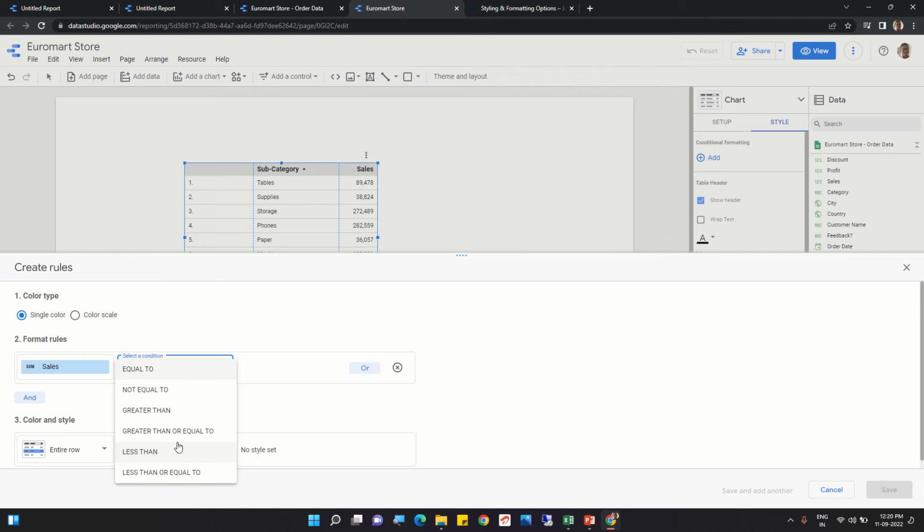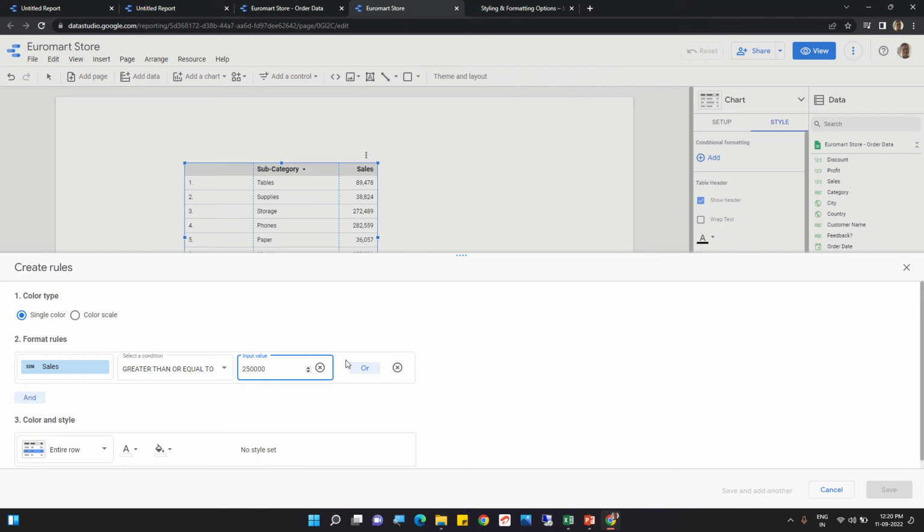So let us select greater than or equal to, and it is asking for an input value. Let us write 250,000.